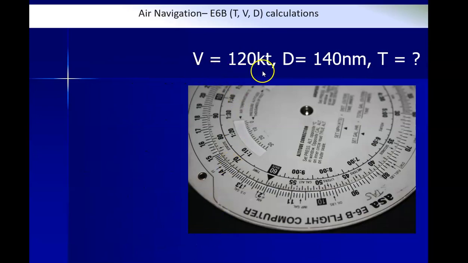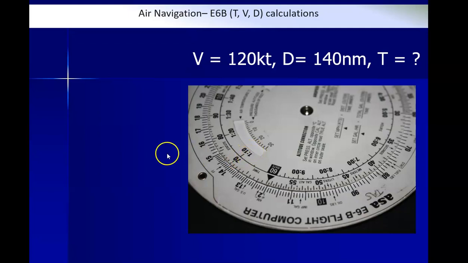All right, I'm going 120 knots, and I'm going to travel for 140 nautical miles. How long is it going to take me? Do it exactly the same way. You can see that you're going to set the scale here on 12. That represents your 120 knots, and this is per hour. That's what that little triangle is. Then you're going to read the outside scale, which is your distance scale, for 140 nautical miles, and then read in. It's just slightly short of 70 minutes, so it's about an hour and 10.